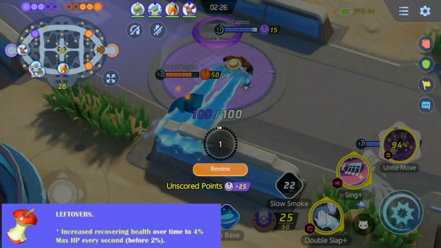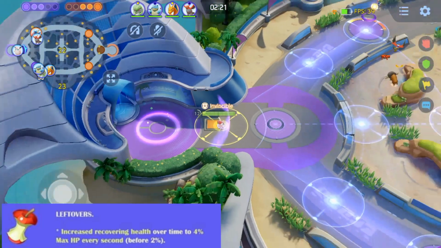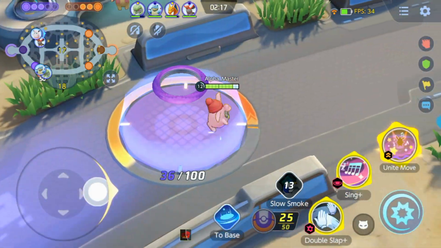Next we have a little buff for Leftovers. It increases health recovered over time to 4% of max HP, previously it was 2%. So that's a pretty good and pretty huge buff for Leftovers. I think after that, Leftovers is going to be really fine.